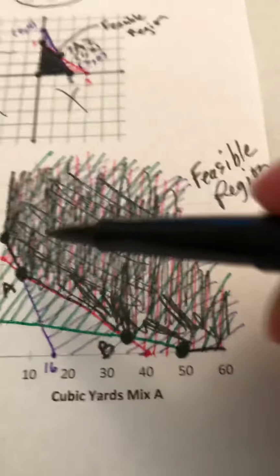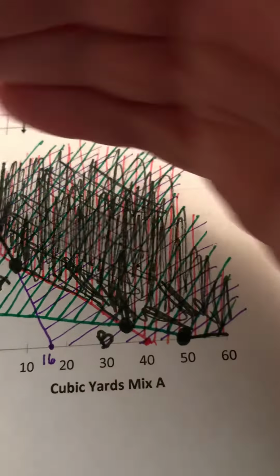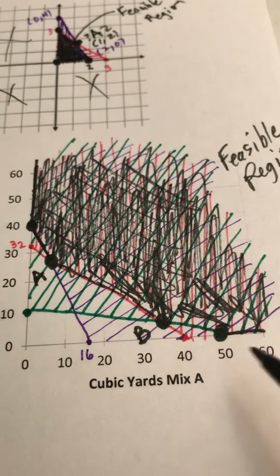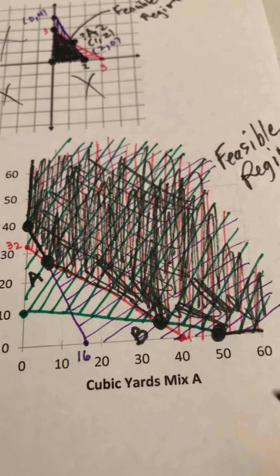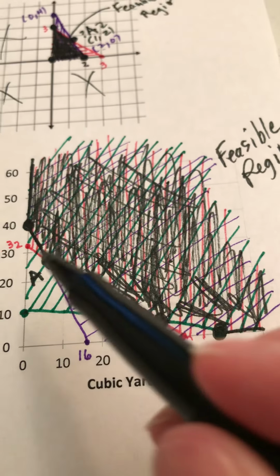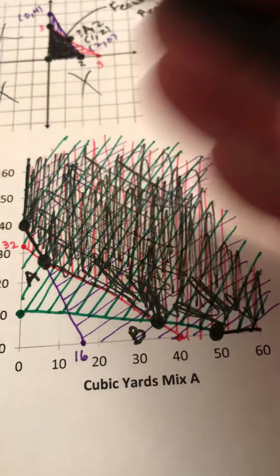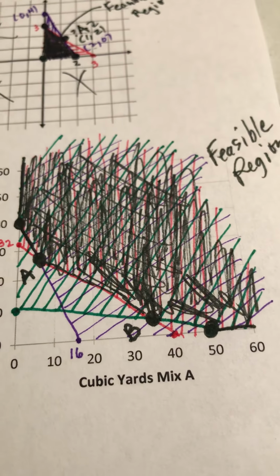So you check your work and make sure you get what I get, and note that the region is unbounded. If you look at this region here, it goes on and on forever. It's not bounded on all sides. It's only bounded on 1, 2, 3, 4, 5 sides. It has 5 sides here. And it's unbounded. All right, see you later.